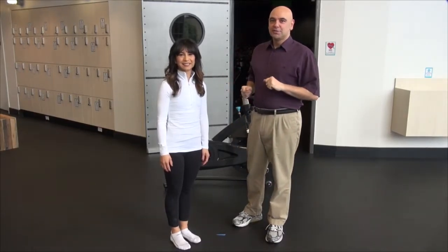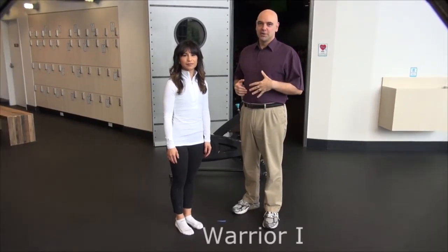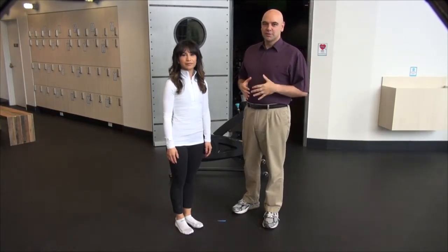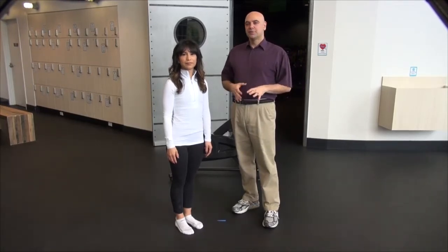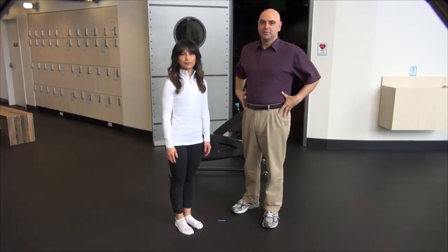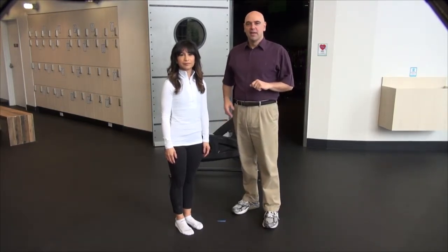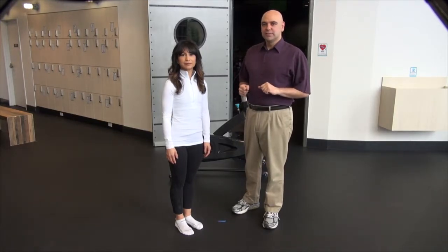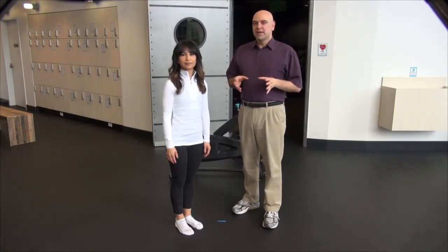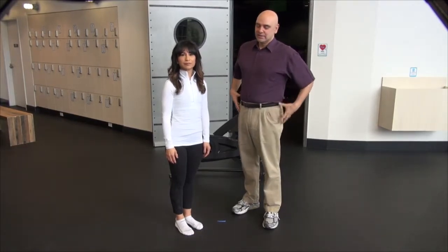Okay, first we are going to do what I call the standing psoas stretch, which is also known in yoga as the warrior pose. Over the years, I have found this to be the most gentle and effective way to stretch the psoas. I prefer this stretch to the more aggressive upward dog, especially for people who feel that their low backs are at risk, that they're feeling challenged and that their low back is threatening to go into spasm with too much movement. I've worked on quite a few patients in my clinic over the years that believe they have injured their backs from doing the upward dog. They usually find that the warrior pose is plenty effective in loosening up the low back via lengthening the psoas.